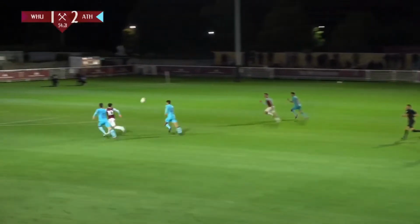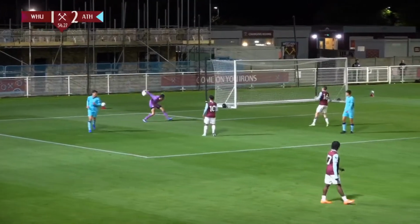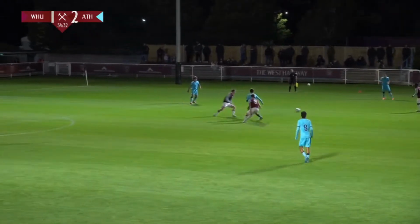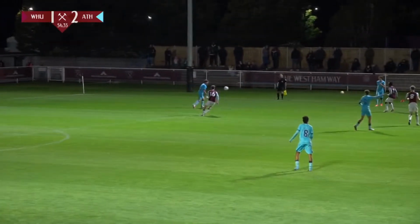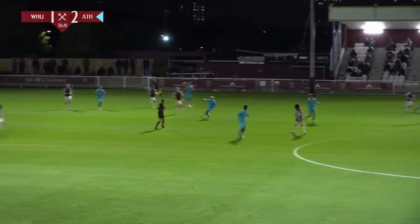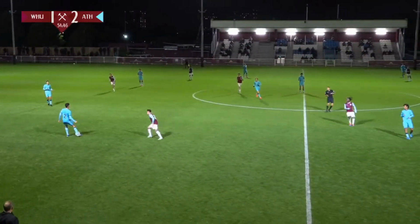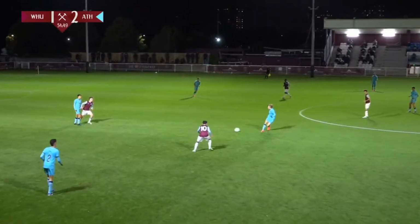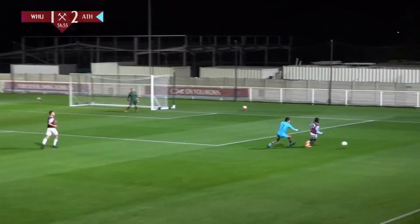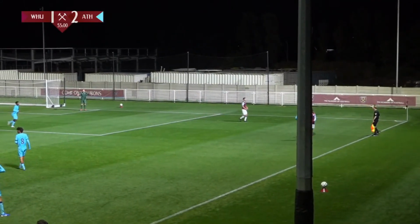Orford from deep, spraying one in towards Rigg. What a turnaround that could have been if he was to find something on the end of that good long ball from Orford. Luizao just stretching out his leg to try and take it away from the Bilbao attack. But here's Santa Maria. Gives it back to Osipov. Now Perez firing it out to Garces. West Ham come away with the throw.